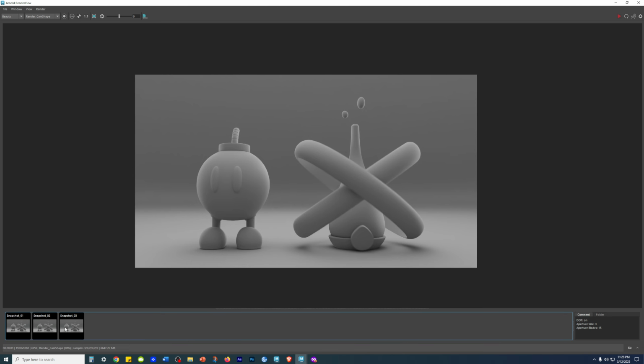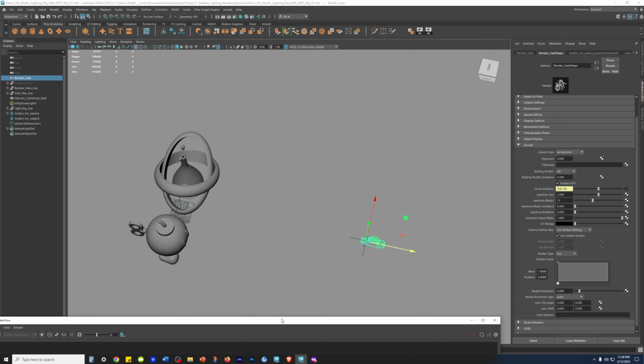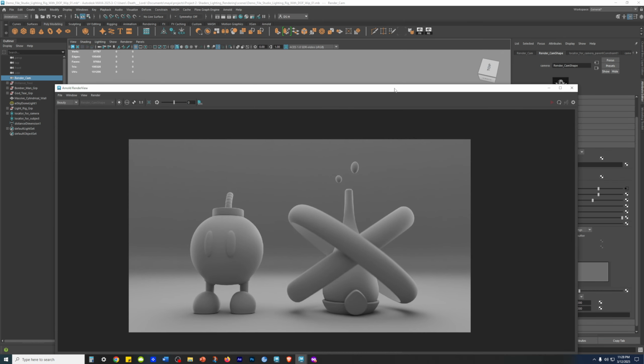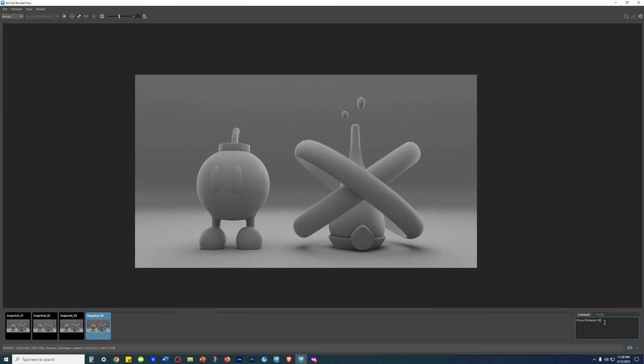So I'm gonna save a snapshot. I'm gonna select this new snapshot. I'm gonna name this focus distance 209. Okay.